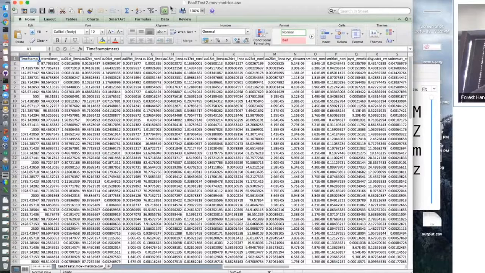Okay, so the first question is: is EaaS appropriate for smart TVs? Will a smart TV have sufficient computing power to do EaaS? Oh, that's a great question. Maybe I should have spent some more time in the beginning talking about what EaaS is. Emotion as a Service would actually be a great use case for a smart TV, since the processing power is done on our Amazon cloud servers. The smart TV would only have to retrieve the data and then post it to the website. So I think this would be a good use case for Emotion as a Service.